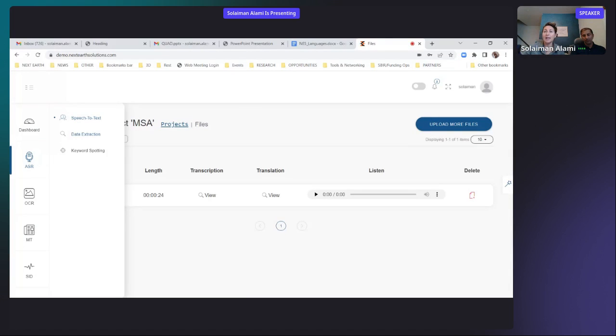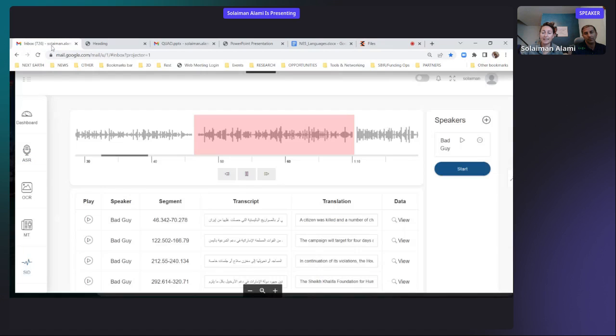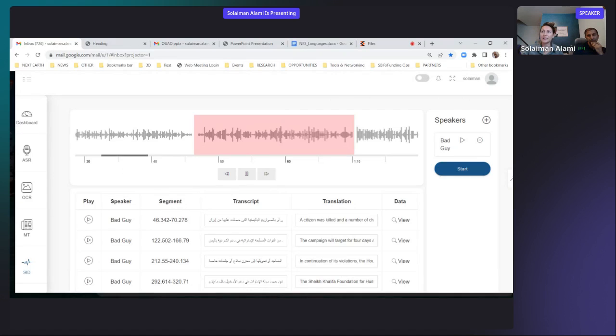For example, my partner showed you that we have a speaker ID function. A great use case, and I used to work at the biggest language contract within the IC, is that they would give us, let's say, 10 hours of audio, and they would say, don't translate it. Just listen to it and triage it.